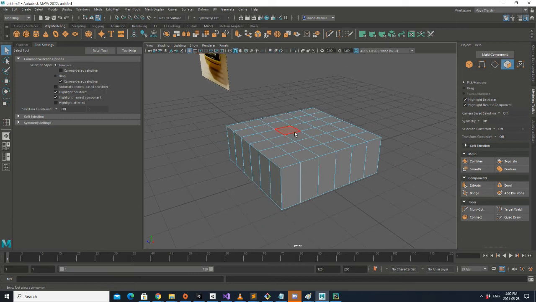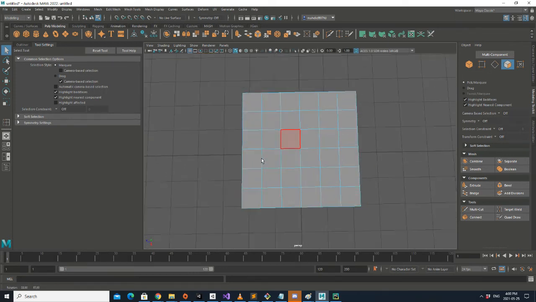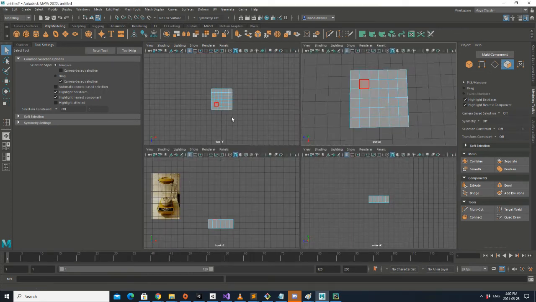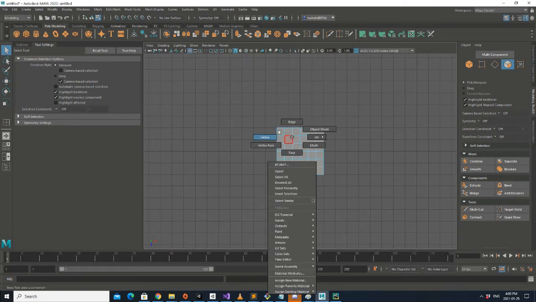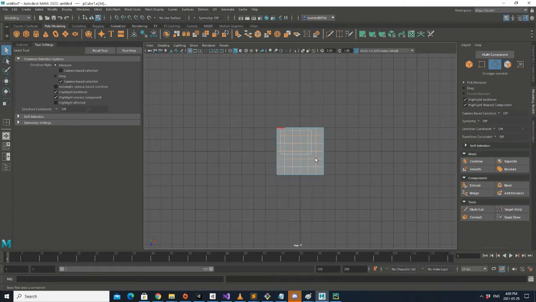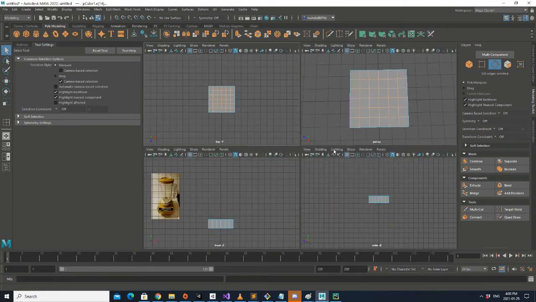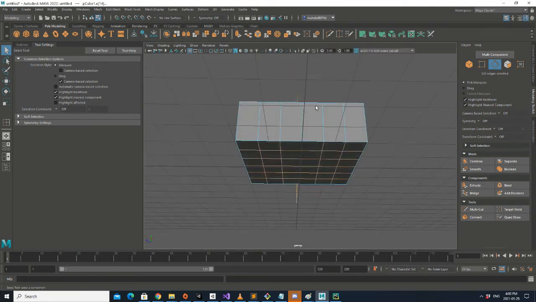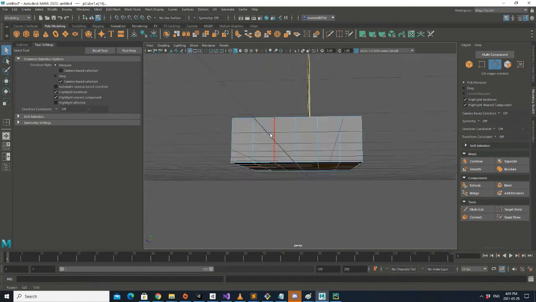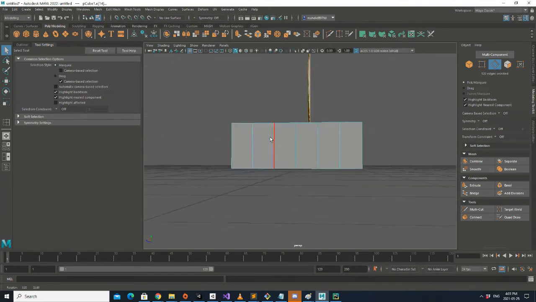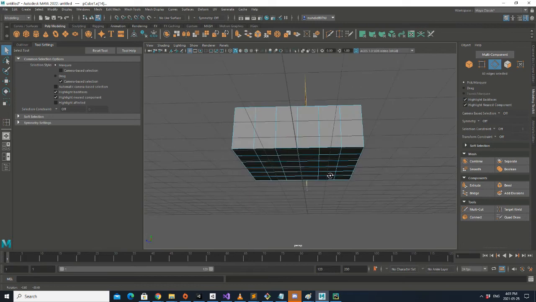And then what I'm going to do is go to the up view and select these edges, not all the edges, only the edges added by using the insert edge loop tool. And I'm not going to do that for the edges in the bottom of our model.